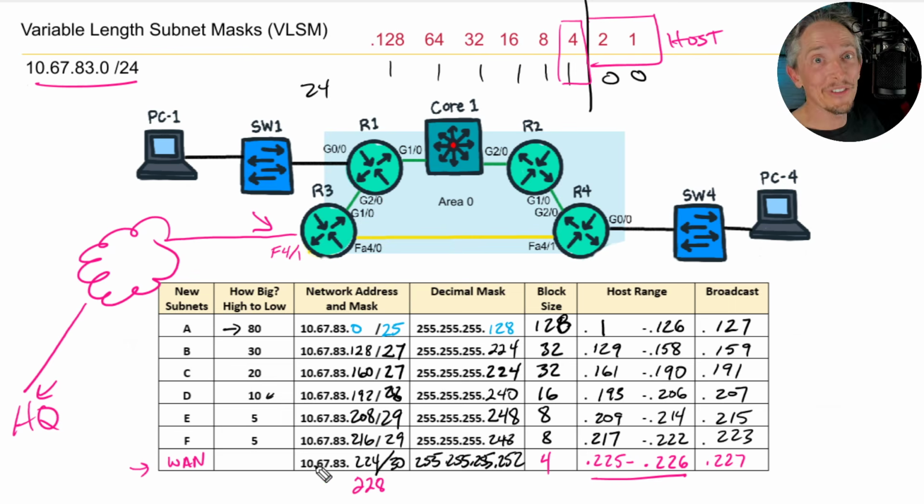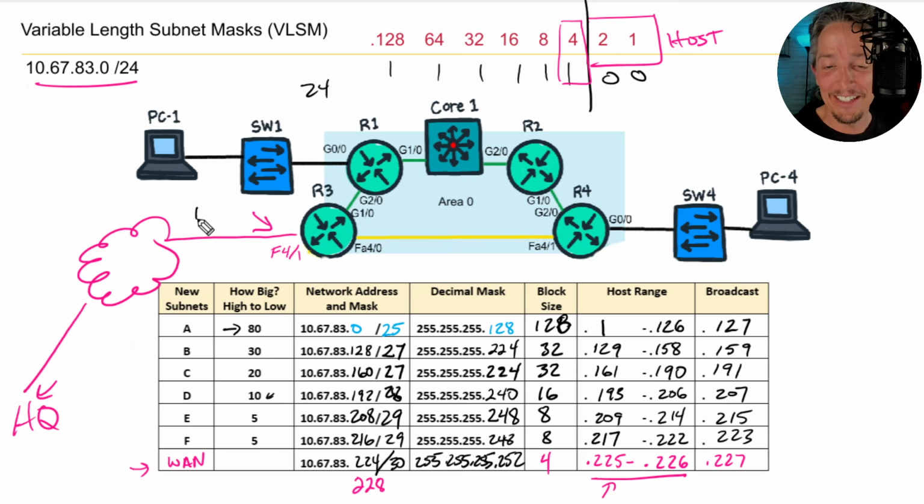So we call back headquarters and we say, yeah, no problem. Boom. We have this network for you. It's the 10.67.83.224 network with a 30-bit mask. And then you can toss a coin. Does headquarters get .225? Or do we? Or does headquarters get .226 and we take the other one? And then you'd put the IP address there. So it'd be 10.67.80. Oh, come on, Keith. That's my CCIE number. I should be able to remember that.